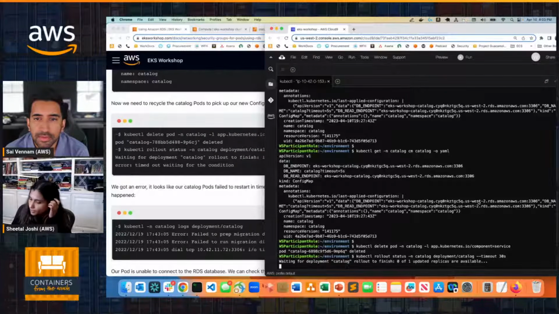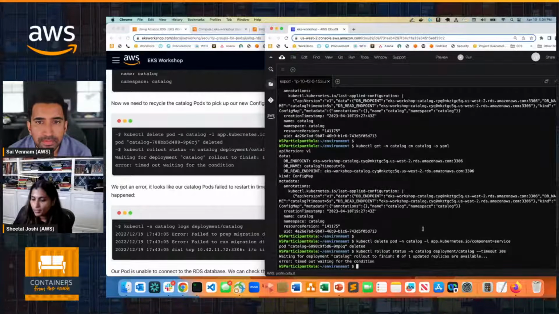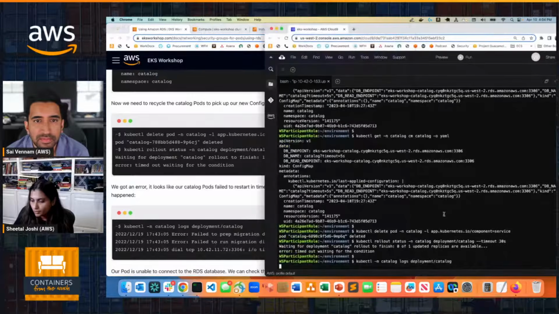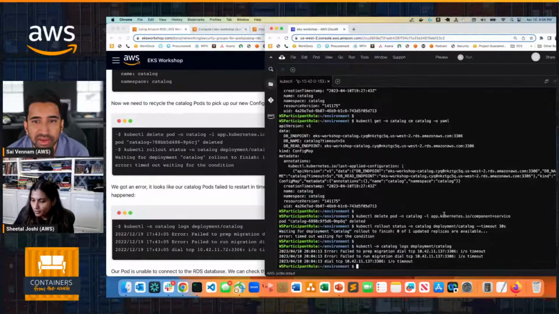So the security group that is going to be used by default is the one assigned to the primary network interface, and that doesn't actually have any access enabled to the RDS endpoint. And we can confirm that here. In fact, we expected that timeout to happen here, right? Because we're using a default security group.